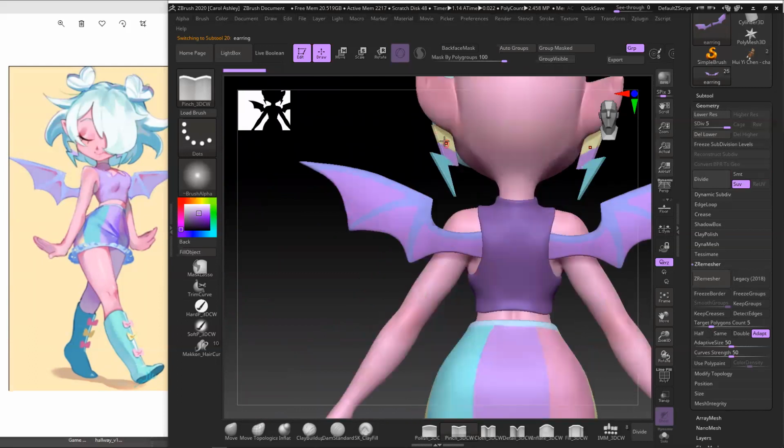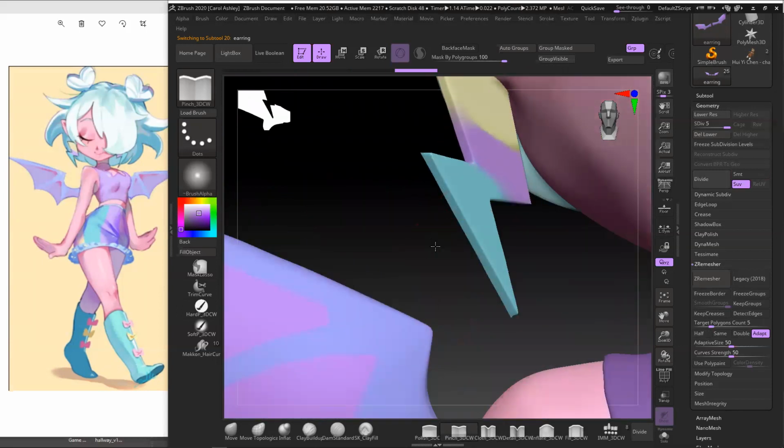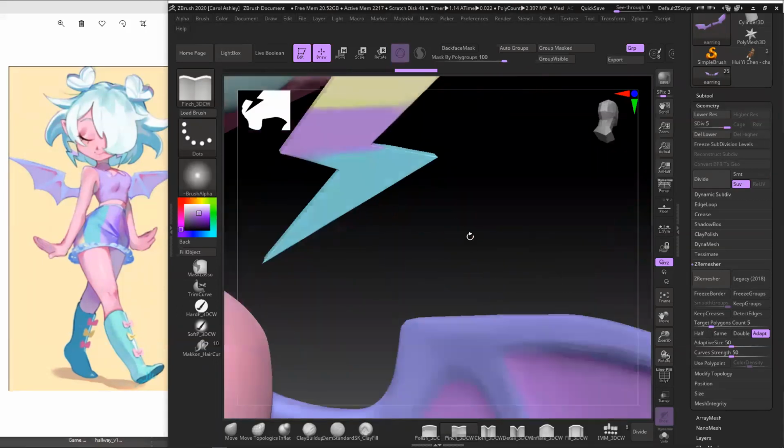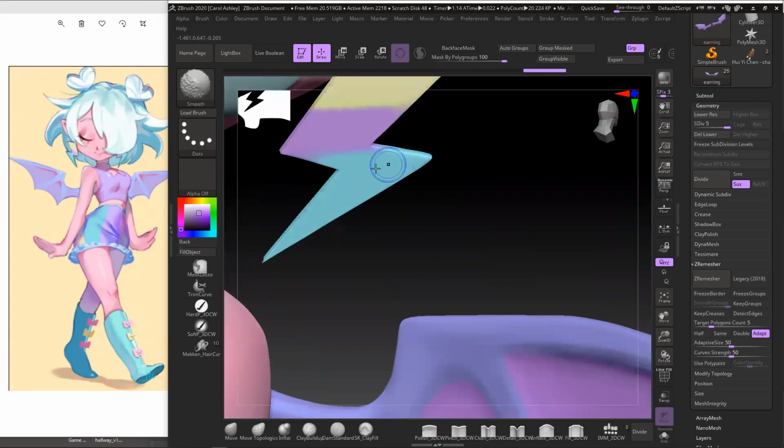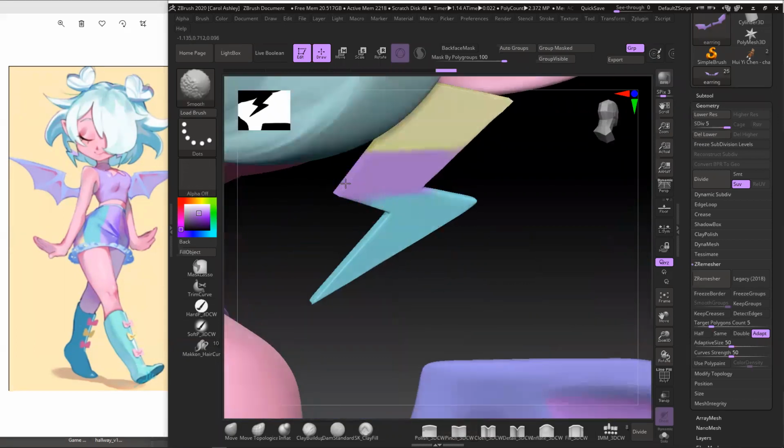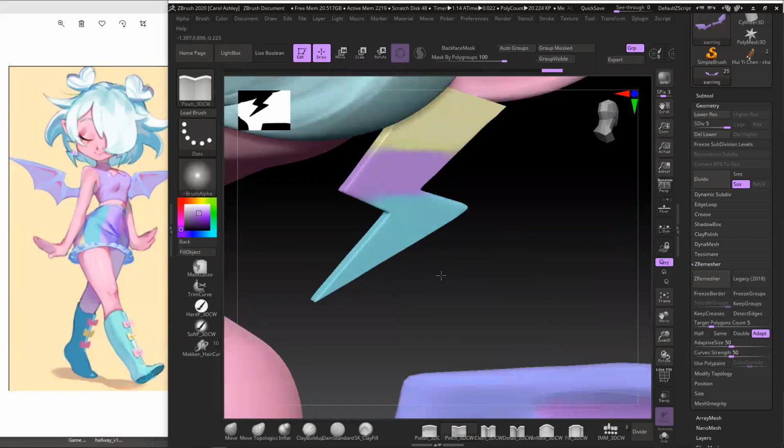The edges on these right here, I think could be a little softer. Just in contrast to your character overall, it's just kind of a harsh edge.